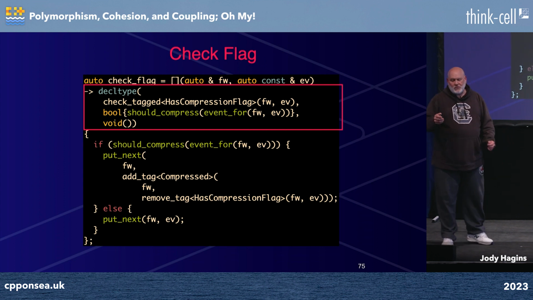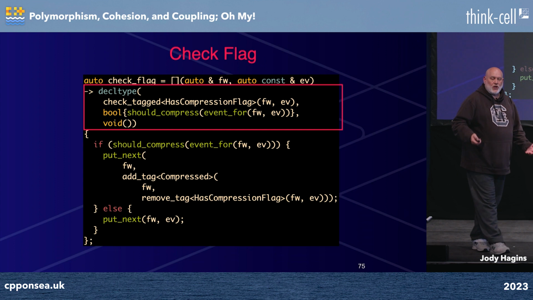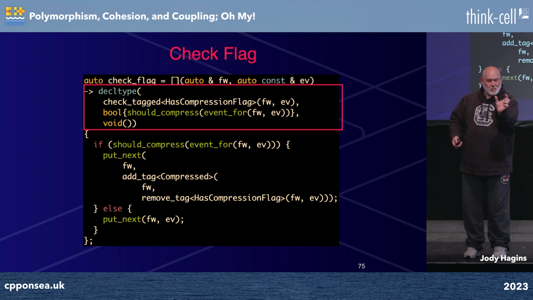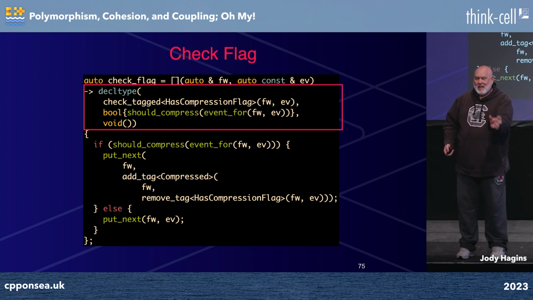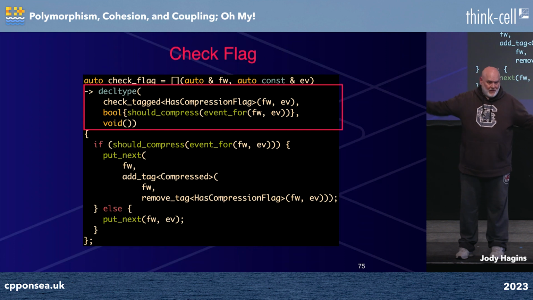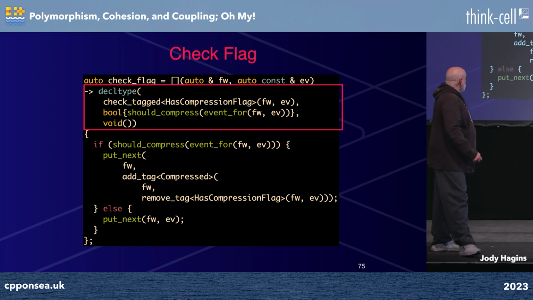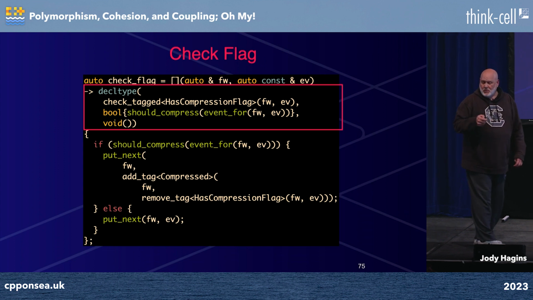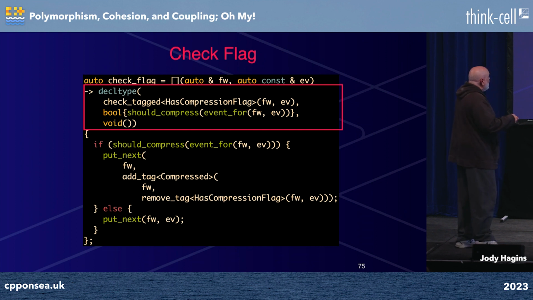The example was, we have a protocol, they changed the protocol on us and said, hey, this particular bit in this message now tells you whether the whole thing is compressed or not. And so you have to implement that, right? So this basically says, in order to do things at compile time, you have to have types. So we tag it with has compression flag. Yeah, this thing has a compression flag.